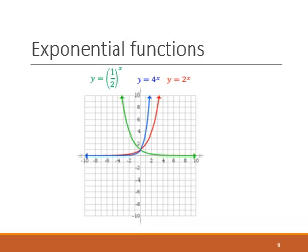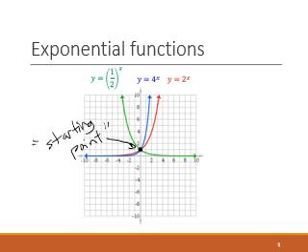So going back to exponential functions for just a second, here are the three exponential functions that we were looking at a few minutes ago. 2 to the x, 4 to the x, and 1/2 to the x. Some of the things that you should have learned when we studied exponentials is if you don't do any transformations, every one of these exponential functions passes through the point 0, 1, and that's what I would refer to as the starting point. So every exponential function, regardless of the base, passes through that same starting point.